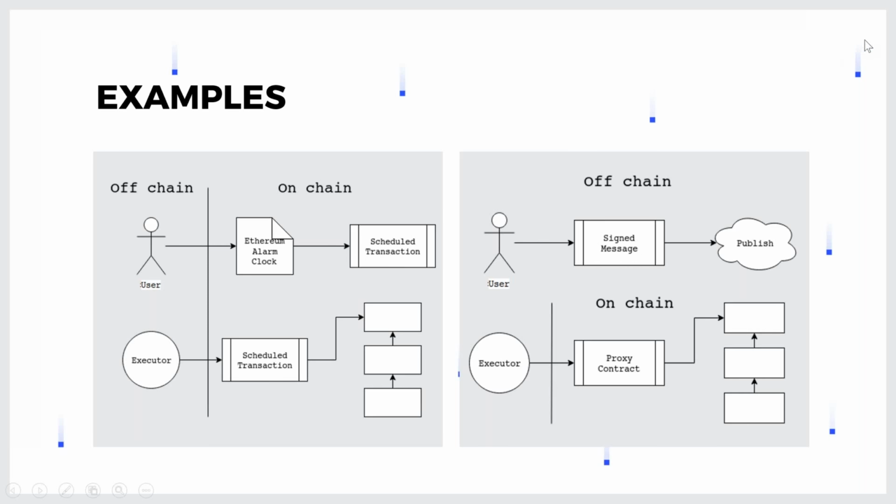So you sign the message, you publish this still off-chain to the TimeNodes, the execution network, and only after all of this happens and it's ready to be executed does it ever hit the chain. And the time node will send the execution to a proxy. Here it's called a proxy contract, but it will be the Chronos central proxy contract, and that forwards your scheduled transaction. And because it's signed by you, you know that the transaction is the same data that you signed, and the contract checks that the signature is valid and all that.